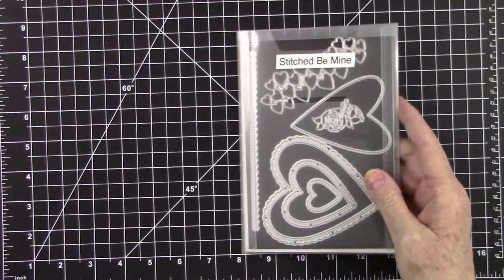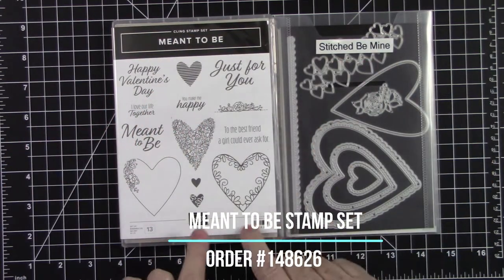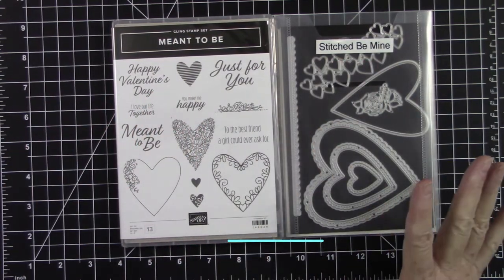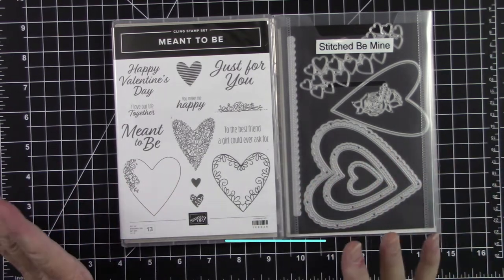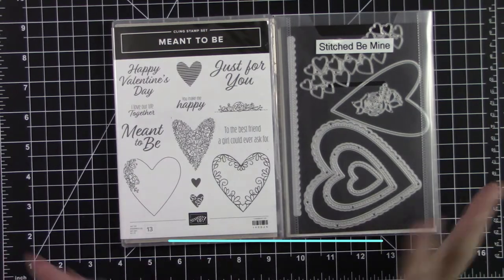Another set that I absolutely love is this Meant to Be and Stitched Be Mine. Now these coordinate, and you might wonder, how do I keep my dies straight with the names being different than the stamp set? I have a system.